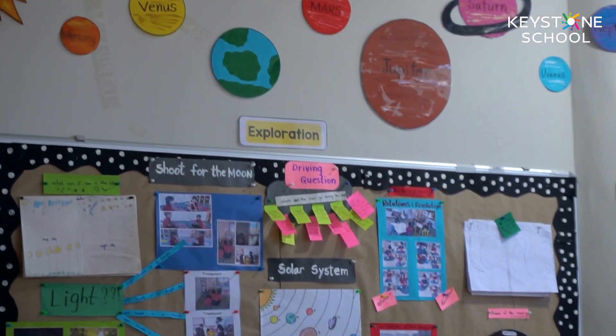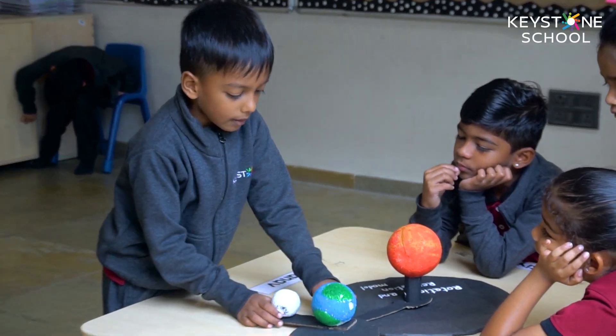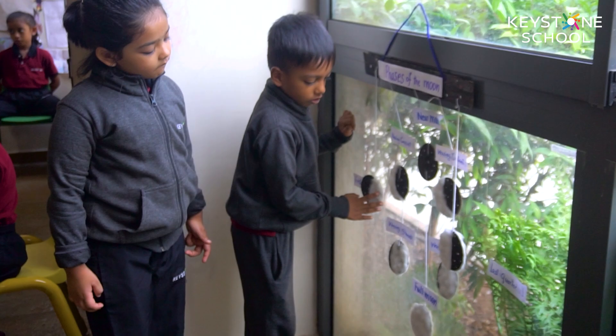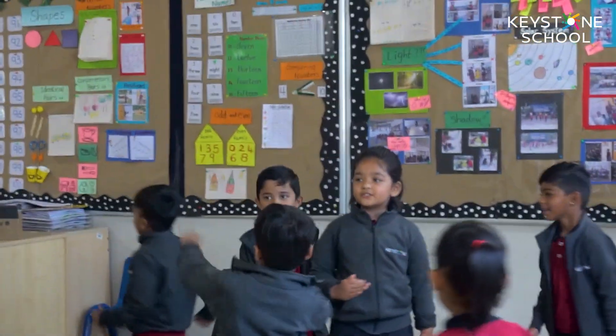We were very interested to explore why light is blocked by an opaque object, and why it is transmitted by a transparent or translucent object. They started exploring different sources of light at home, and got to know what is natural light and what is man-made light — and how we can control man-made light, unlike sunlight or the light from a star. That's how they started an in-depth inquiry into the transmission of light and how shadows are formed.